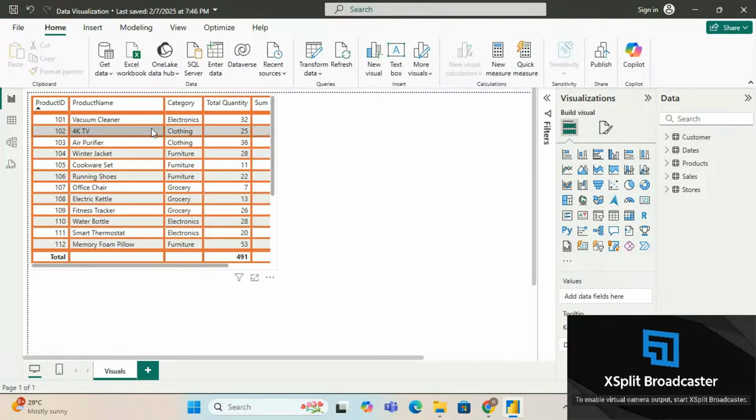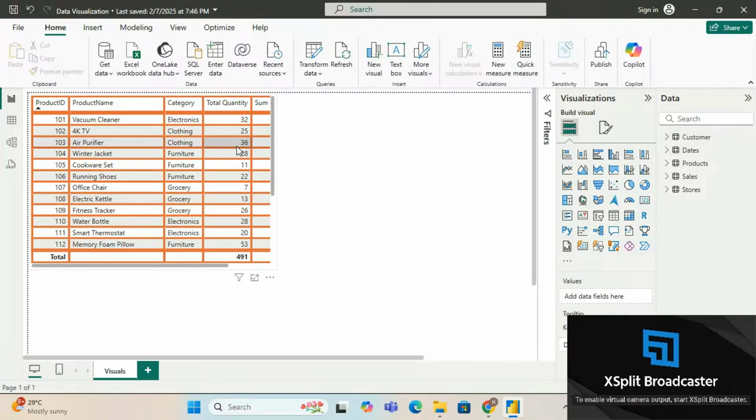I'm running a business, and I have the data. I'm taking all the product names at the row level. Then within the column, let me take region.